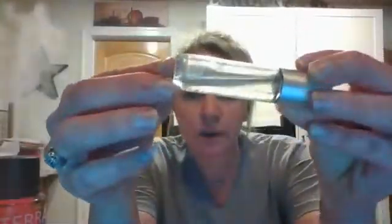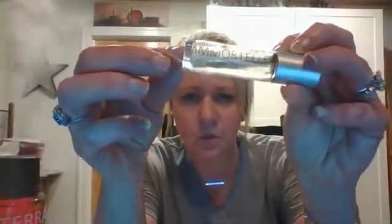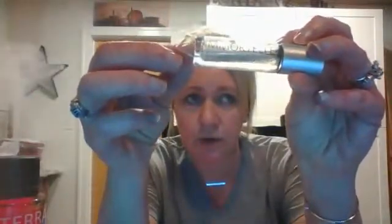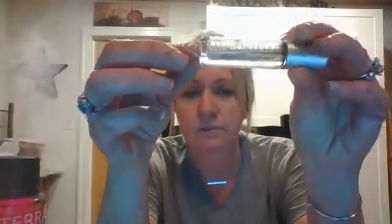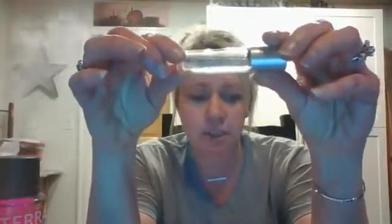The next one is Immortelle. Immortelle is our anti-aging blend. This is a beautiful oil to use, and it comes undiluted. So when you get it, there are just pure oils in there. There's no carrier oil. You can use it on your face. That's what it's supposed to be for, fine lines and wrinkles and for great skin. But there's so many other things you can do with Immortelle. You can use this as your owie stick, if you have cuts or scrapes or bumps. You can carry it in your purse for your kids, if that happens.